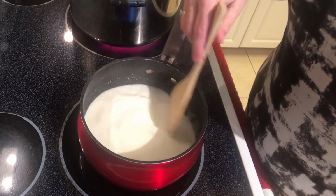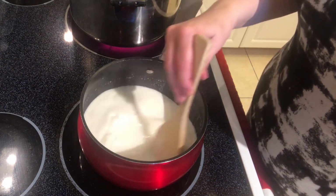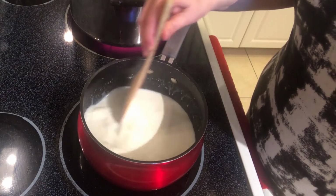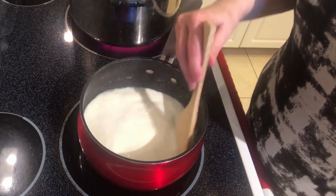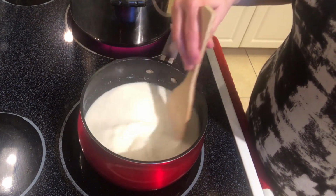We don't want to stop stirring. Things will get nasty if you do, and we certainly don't want this to come to a boil. And you can see by the way the milk is moving around that it still has a way to go to get a little bit thicker.